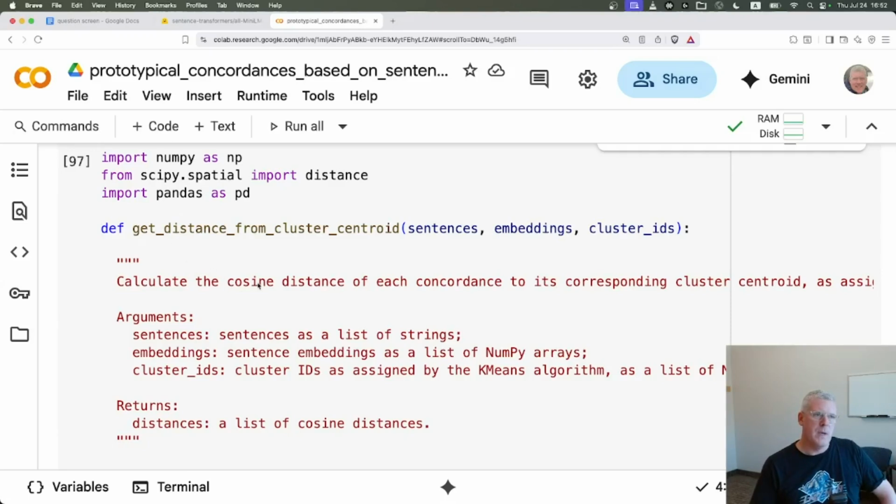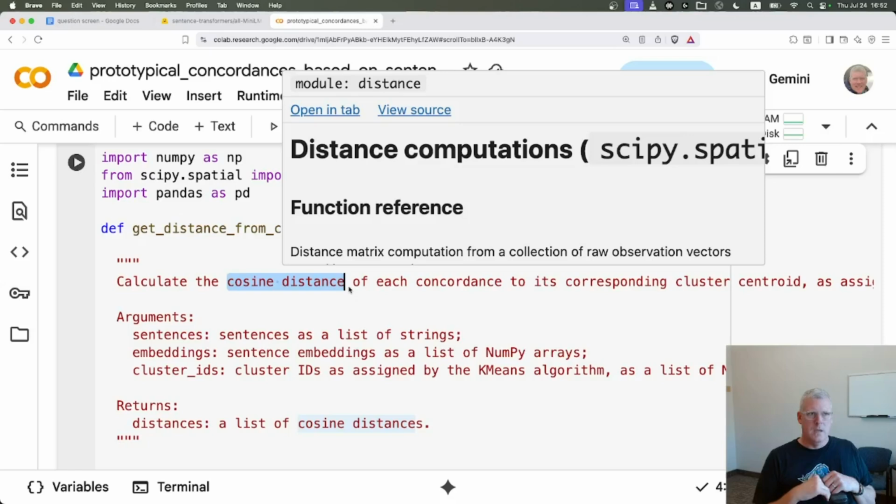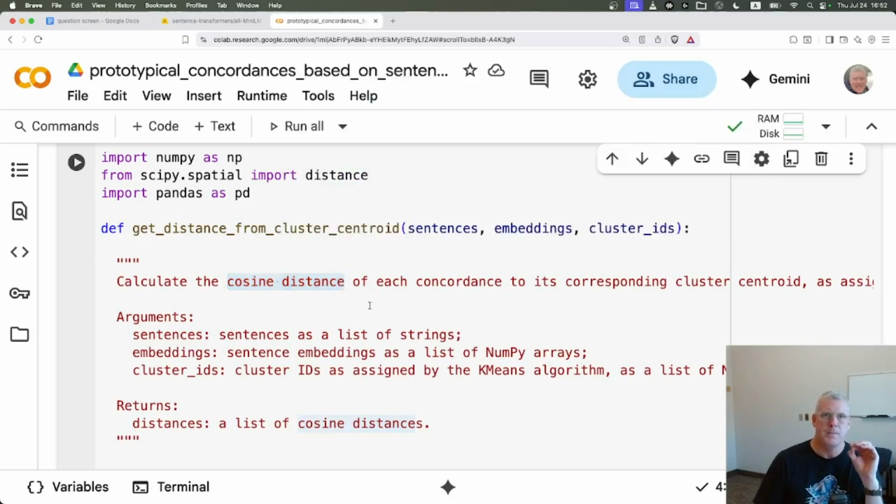So we have a multidimensional space into which the sentences are placed, right? And it's a 384-dimensional space like we saw on the doc page at Hugging Face. And so we can find the centroid for each category. We can take all the sentences that were assigned to category 0 and find its centroid, its center point. And we can take all the sentences that were assigned to category 1 and find its centroid. And then in each of those categories, take all the embeddings and find their distance to that center point. And then have it display the n number of most prototypical sentences for each of those categories. So that's what we're doing here.